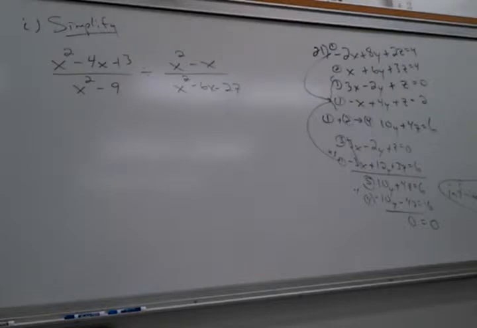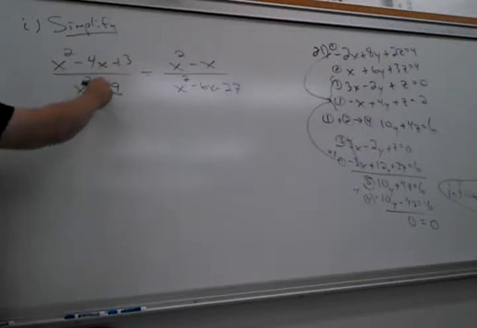So if you know factoring, this should be pretty simple. It's just one extra step, and it's a very satisfying step. It's always nice when you can kill parts of an algebraic expression, just kill it. So how do you factor this here? X minus 3. And I hope nobody tried to kill the x squares, right?